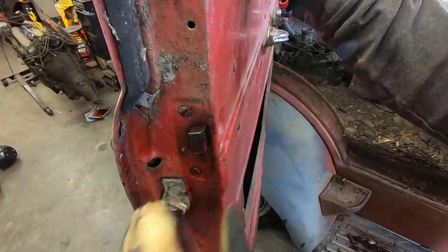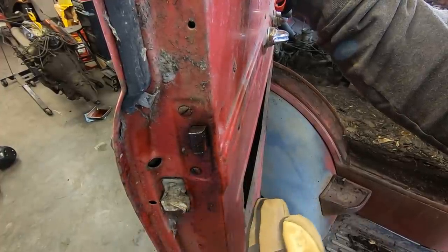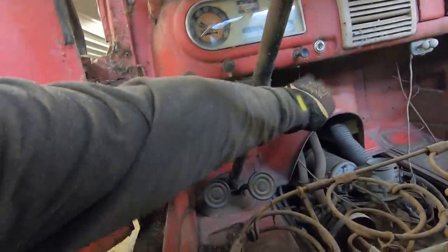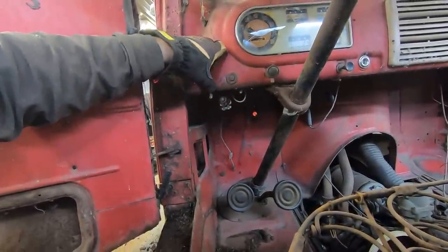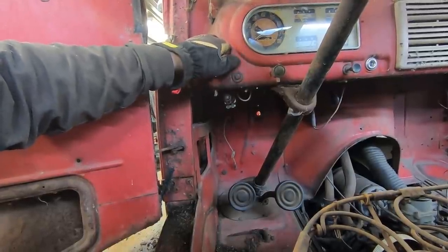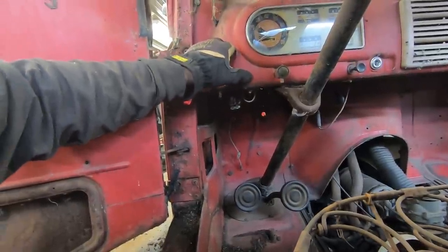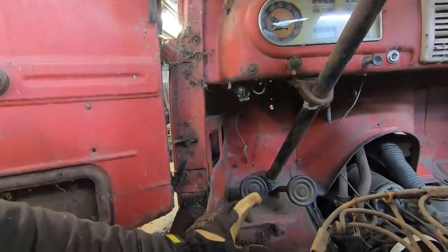All right, I'm sick of doors and latches. Let's do flathead stuff. So we don't have any keys. This would be the push starter. It usually runs off of a ground because these are positive ground, 6-volt system. That's frozen up. So we're gonna have to do some bypassing.